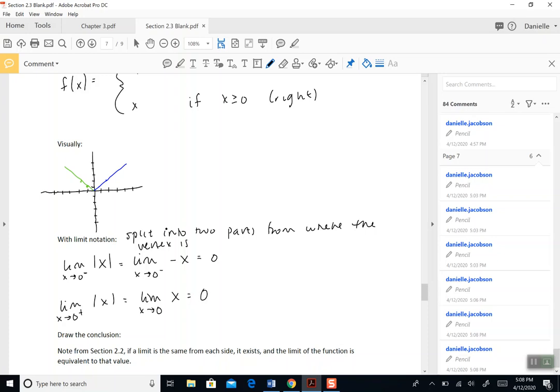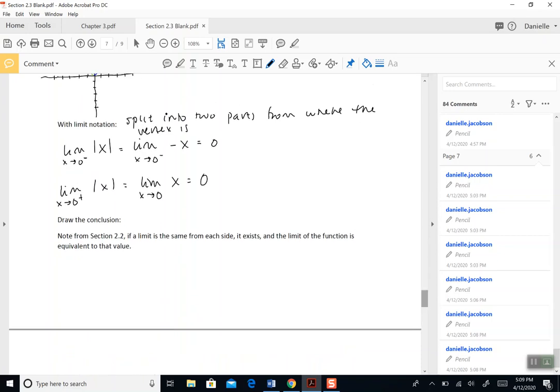All right, so in this instance, if you were to make the argument, oh, well, they're approaching the same thing, why don't I just use that? You're absolutely right. These two approach the same value from the left and from the right, so you could simply say the limit as x goes to 0 in general, so from both sides, of the absolute value of x is equal to 0, and that's because your limits on each side match, just like we saw in section 2.2, the same concept.